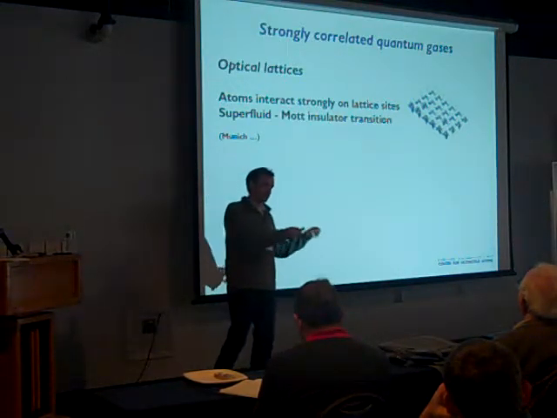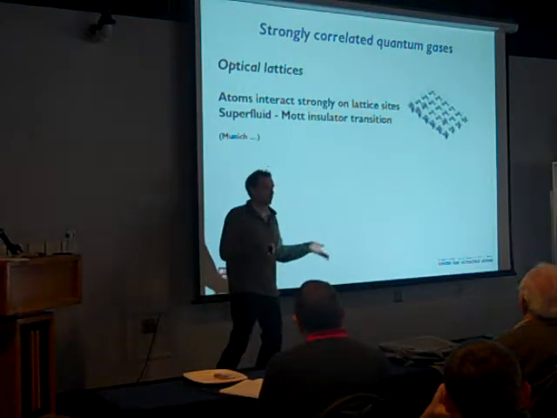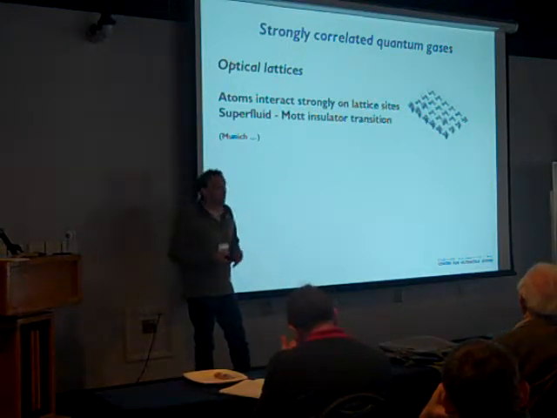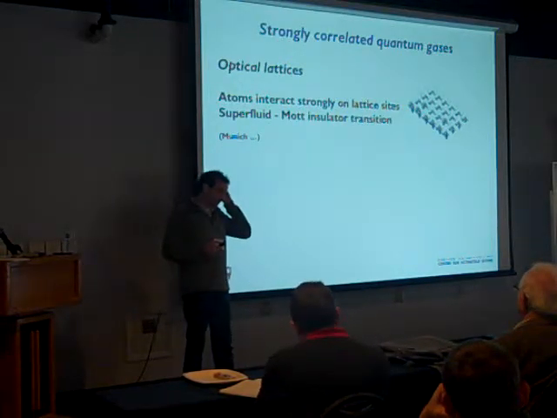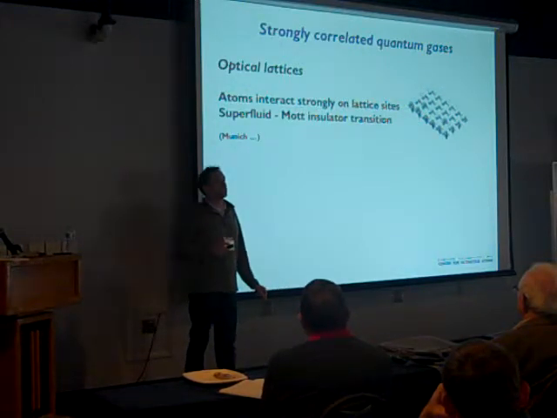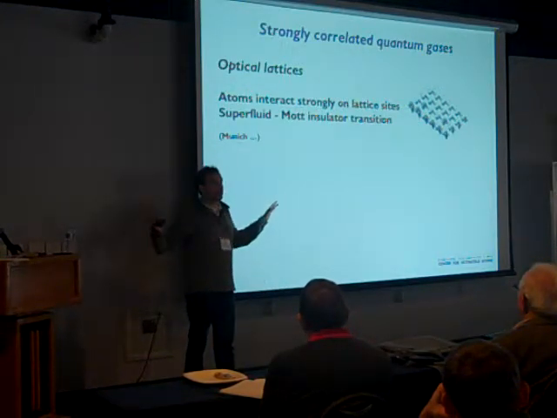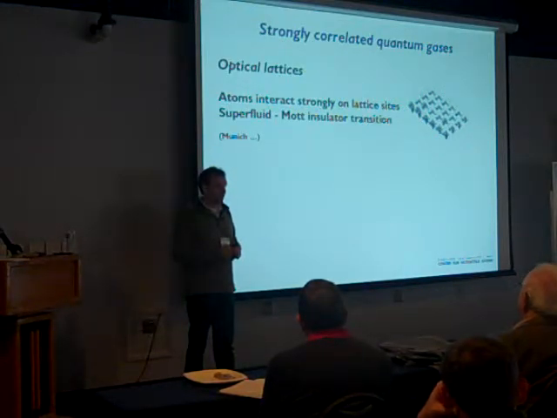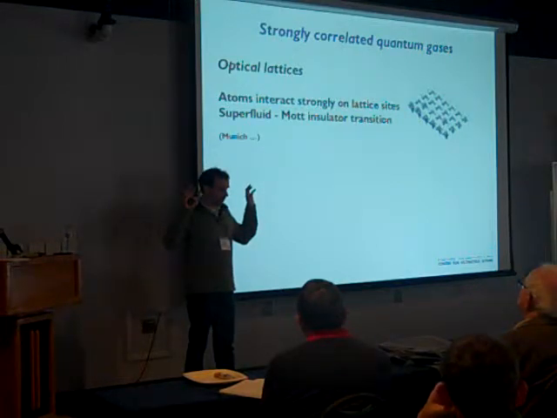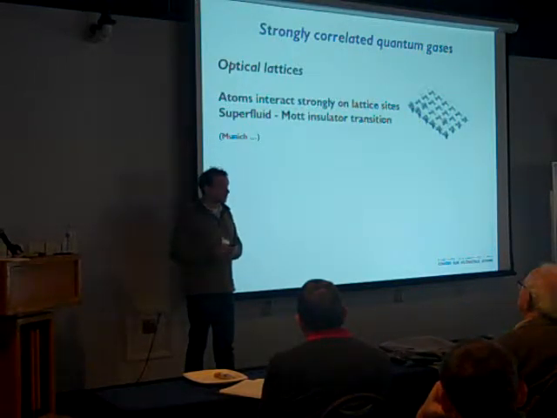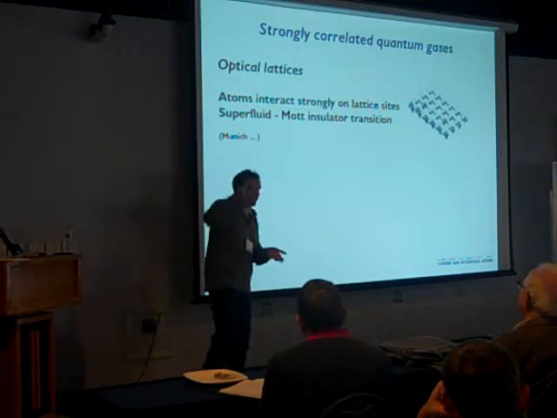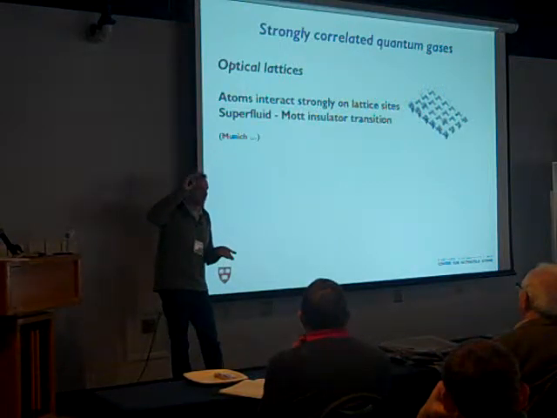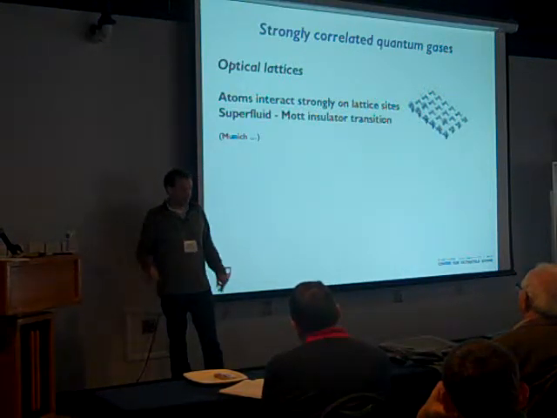Again, one way is crank up interaction. Obviously, at some point interaction energy will be larger than kinetic energy. But there are other possibilities to do this, and we are using optical lattices to do that. The trick there is that in a lattice, one way to think of this is that through the presence of the lattice, you change your effective mass of the particles. And with that, you actually change your kinetic energy, because it scales with the mass. That's one way to think about it. And so with that, we can enter the strongly correlated regime.